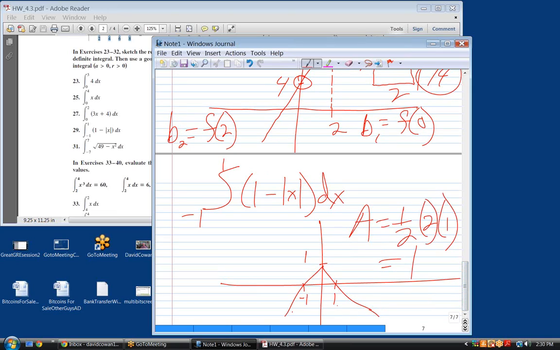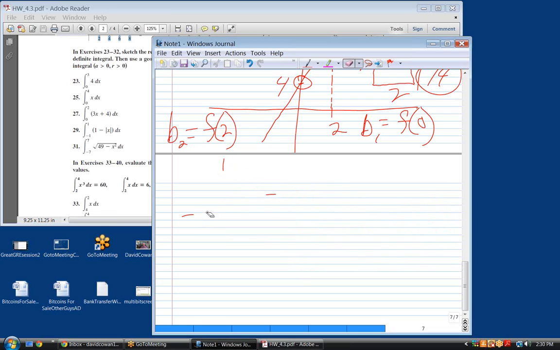For the moment, let's not discuss how we would take the integral of this. There is a way to take the integral of the absolute values, but we're not there yet. They didn't want that. We won't confuse the issue.